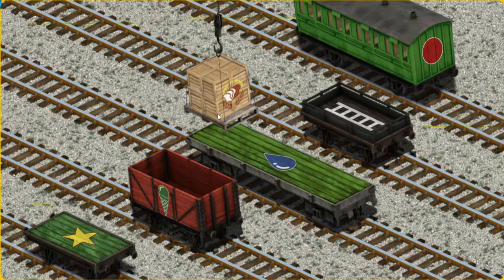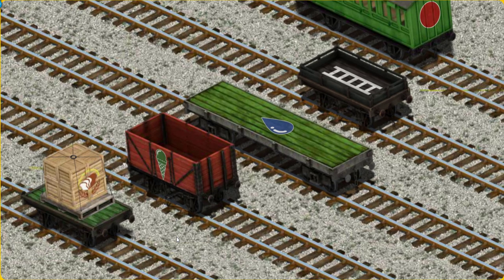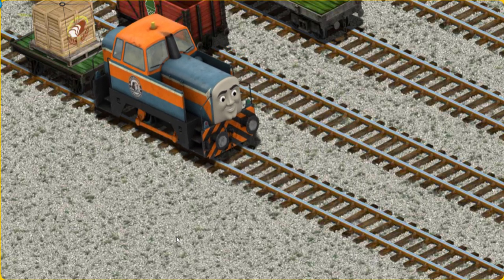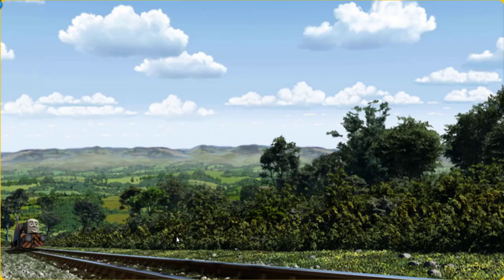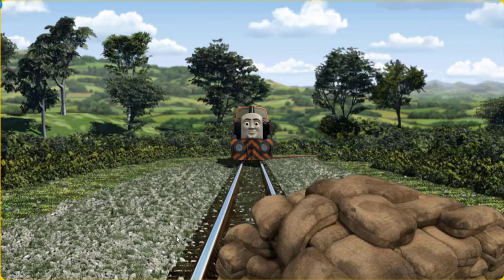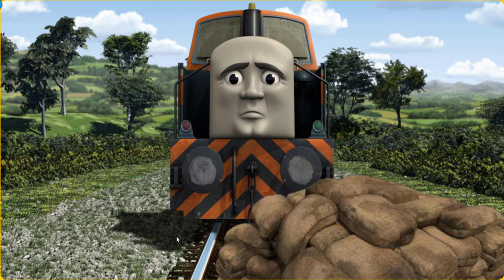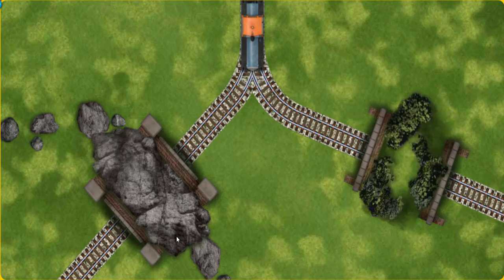Now the cargo must be loaded. Show Cranky where the green flatbed is. Pick another one. There you go. Den set out for the fair. Suddenly, Den had to stop. He needed to go a different way. Help Den find the track that goes through the hill.